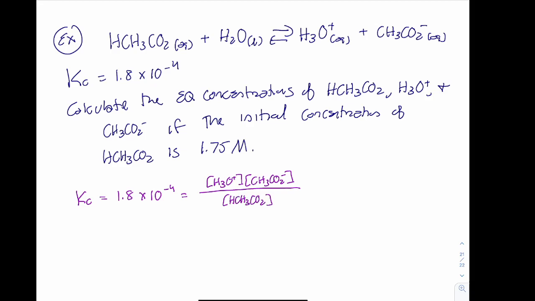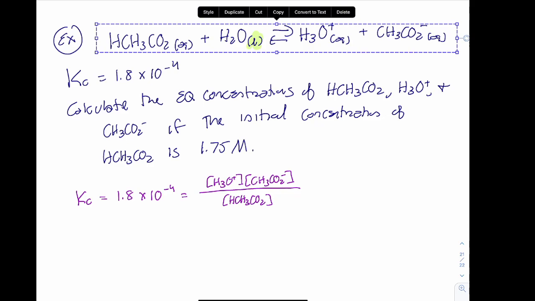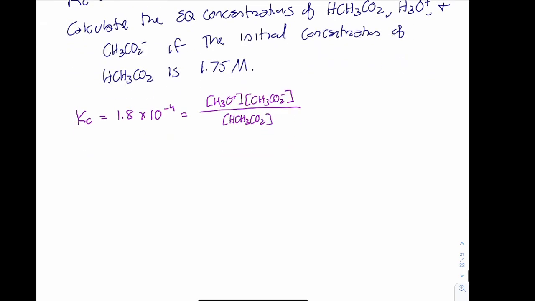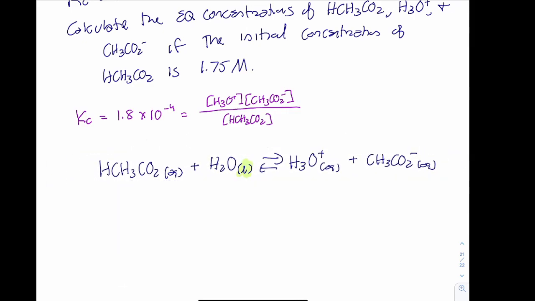Water is not part of this expression. Remember, pure liquids and pure solids are not part of our equilibrium constant expression, so that is left out. It doesn't go there. Now that I have that, I'm going to set up my ICE table. So I'm just copying my reaction here. Water again, because it's not part of my expression, I'm just going to ignore it. So my initial concentration, C is my change, and then my equilibrium concentration.